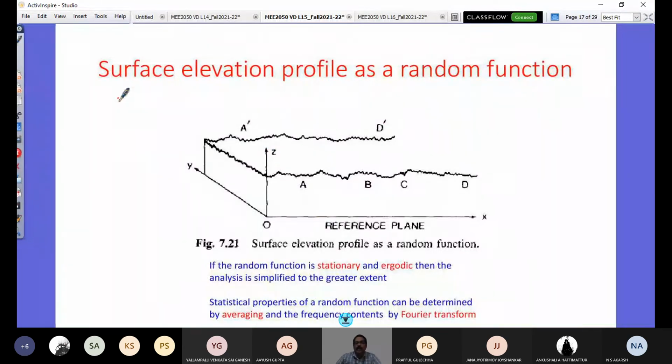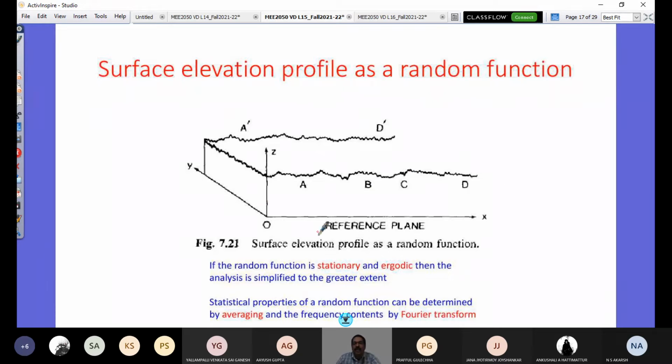It's very interesting. In earlier models we have studied deterministic functions, harmonic functions, or it can be a step function or a triangular function, where we have some formula and then you are able to give it. What do you mean by that? At any given time, or at any given place if it is a function of space, you are able to say the value of the function, but that's not explicit or readily available in your road profile.